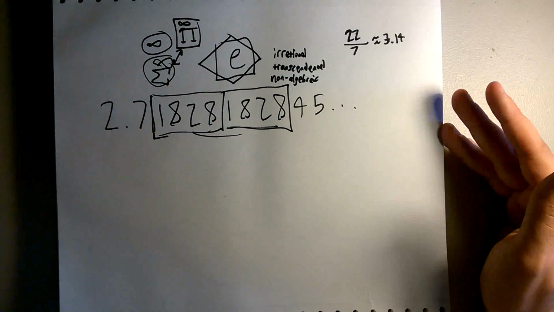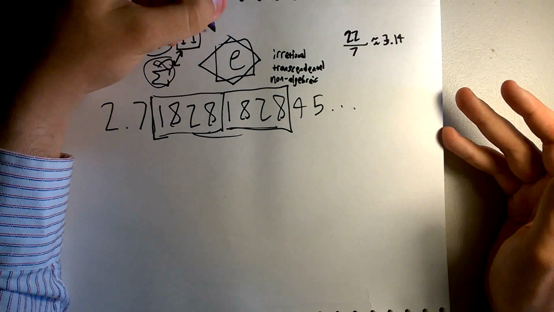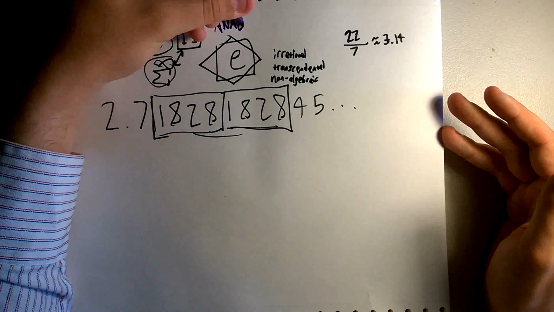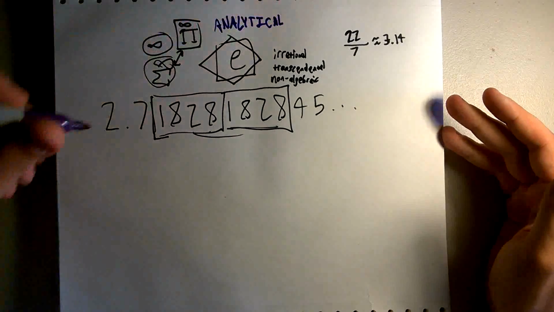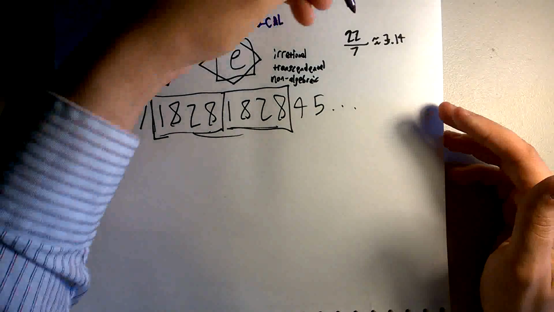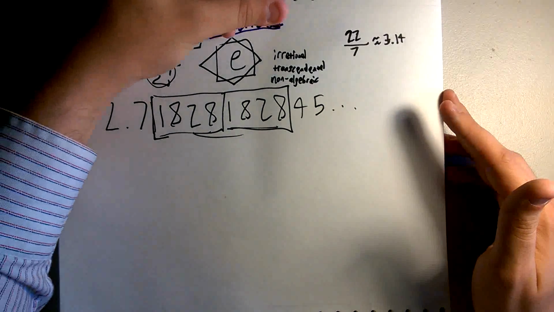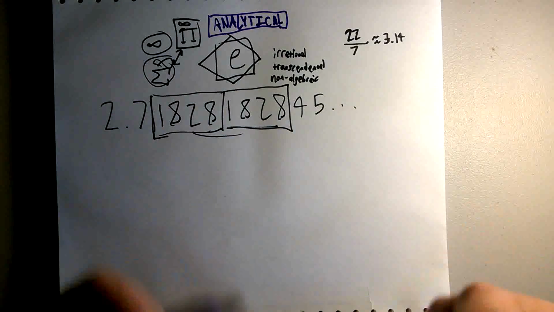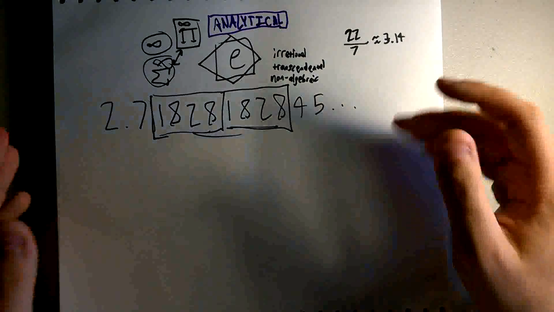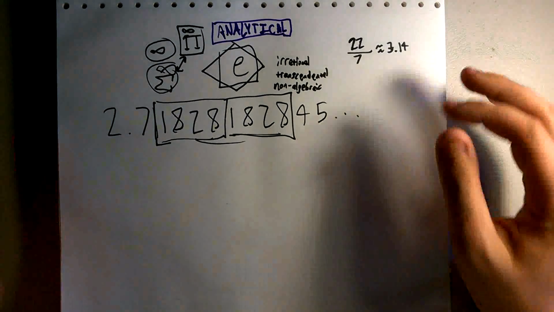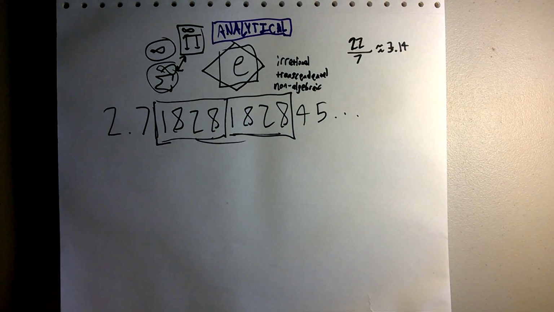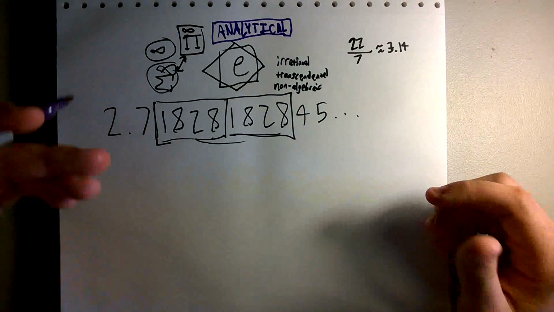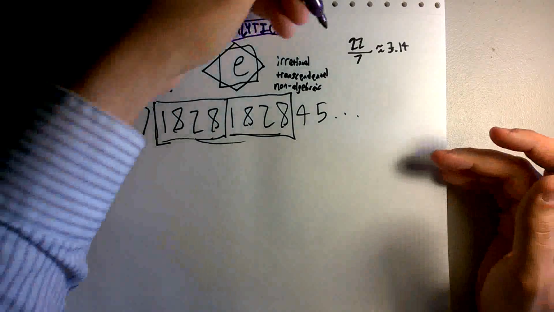Unfortunately, e is what I'd call a very analytical number. That's my name for it, my way to distinguish it from pi. This is very analytical. You kind of have to calculate it. You kind of have to understand the numbers you're working with. It's a number that shows up when you're calculating. It doesn't really show up visually.